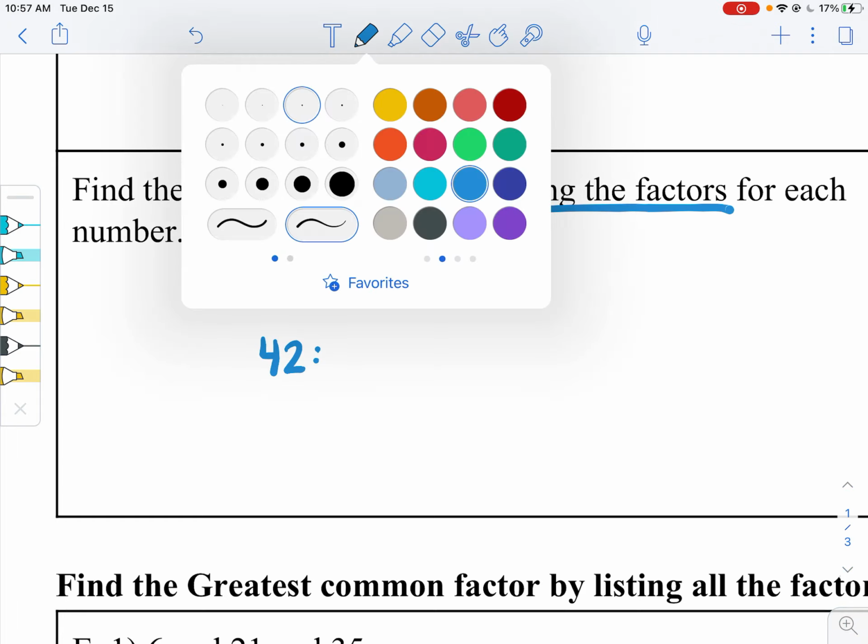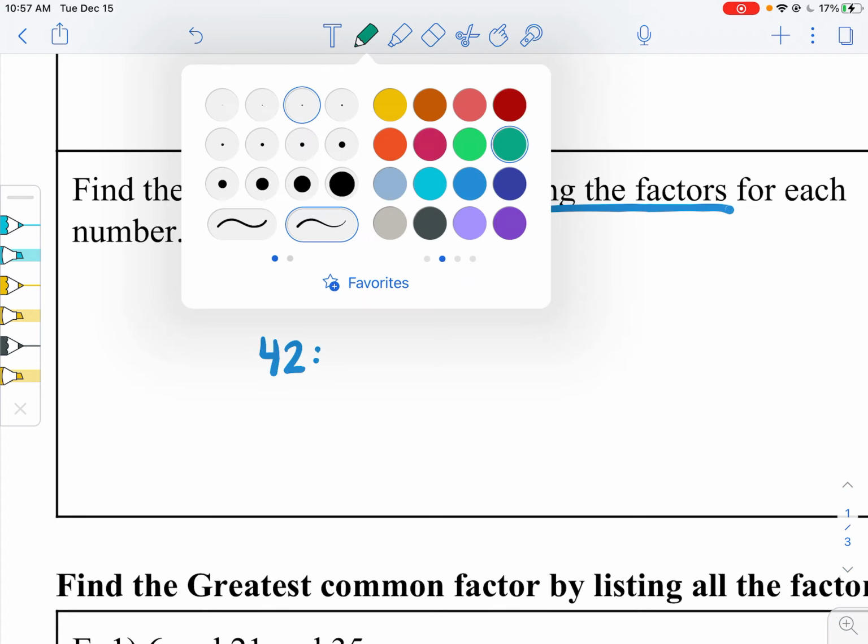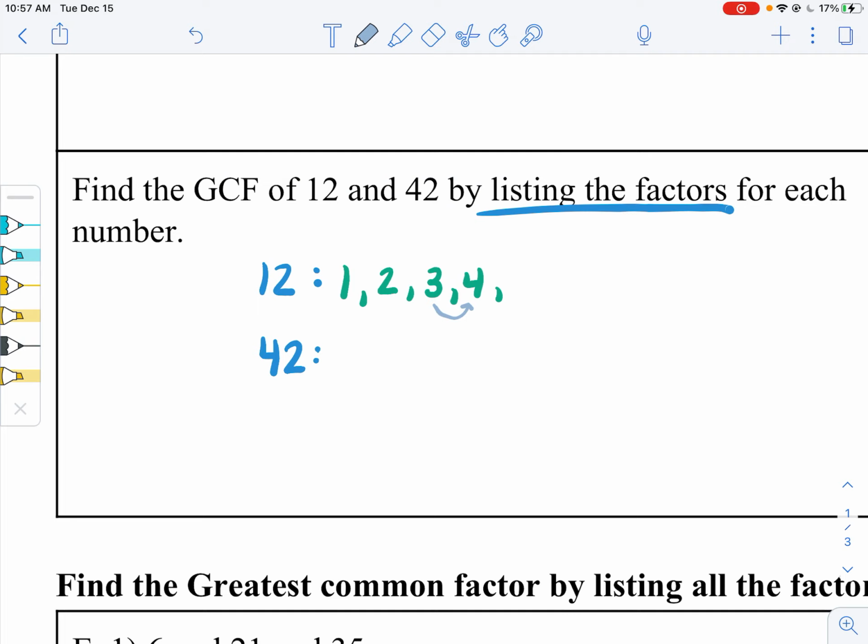So the factors for 12. This will help us out with our divisibility rules. Well, I know 1 goes into 12. And I know it's even, so I know 2 as well. And we actually just did the factors up at top. I know 3 times 4 gives me 12, so I'll put 3 and I'll put 4. And I like to look at these and do these little arcs. I know 3 times 4 gives me 12. 2 times what gives me 12? Well, 6. And 1 times what gives me 12, which is 12. So I know I have them all. It's a good way to test that you have them all. I'm going to erase my lines.